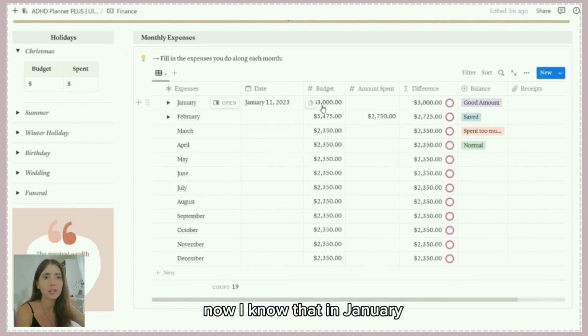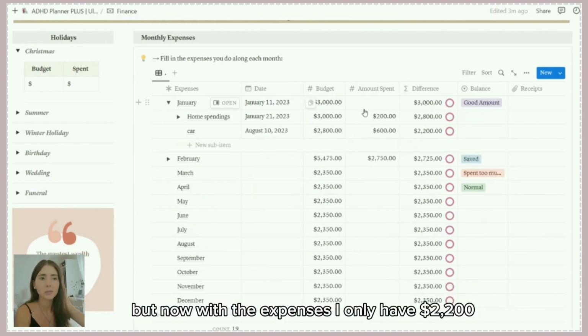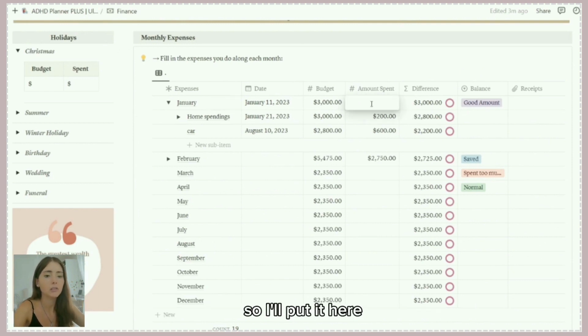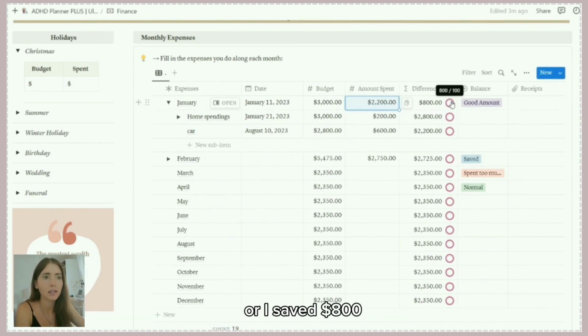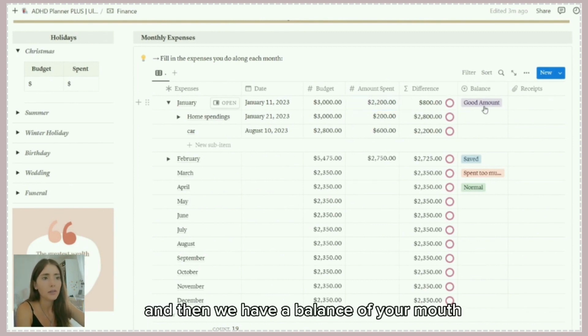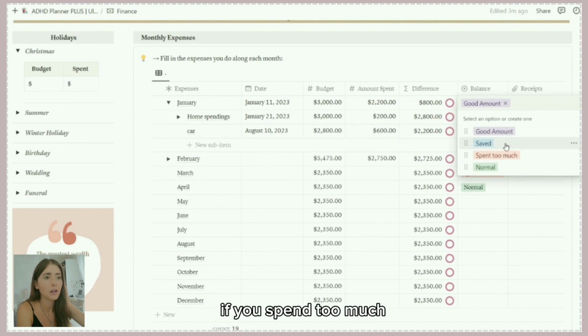Let's say that I just got to the end of the month. Now I know that in January I had a budget of $3,000, but now with the expenses I only have $2,200, so I'll put it here. And with that I know now that I had a profit, or I saved $800. And then we have a balance of your month, if you saved money, if you spent too much, if it's normal, or if it's a good amount.